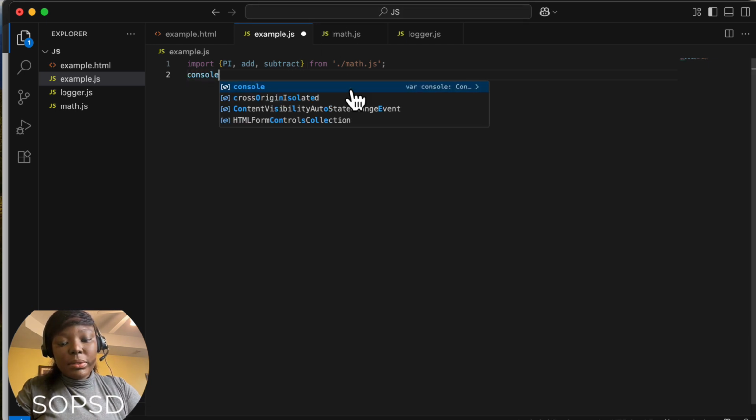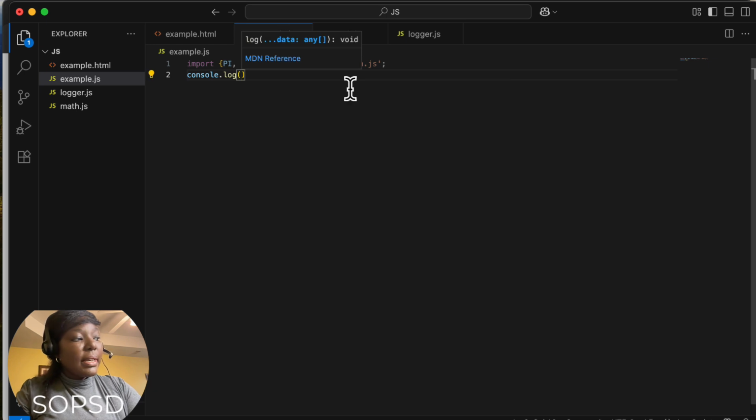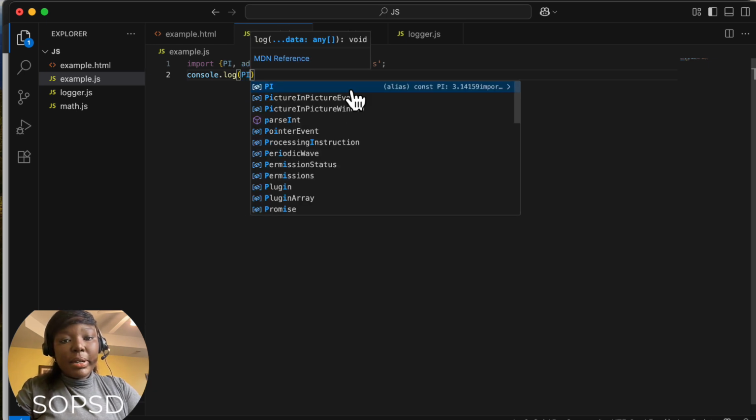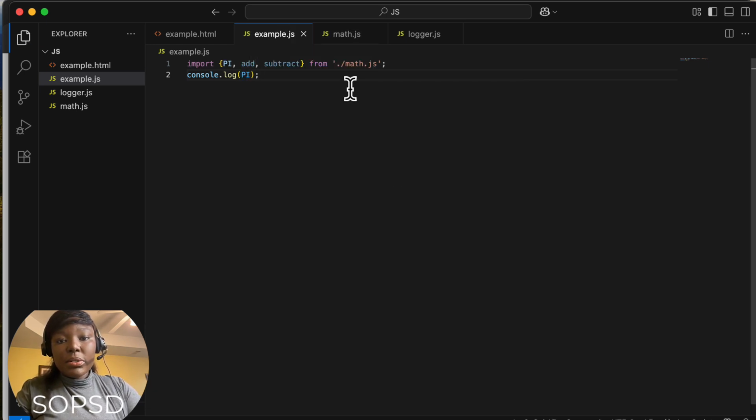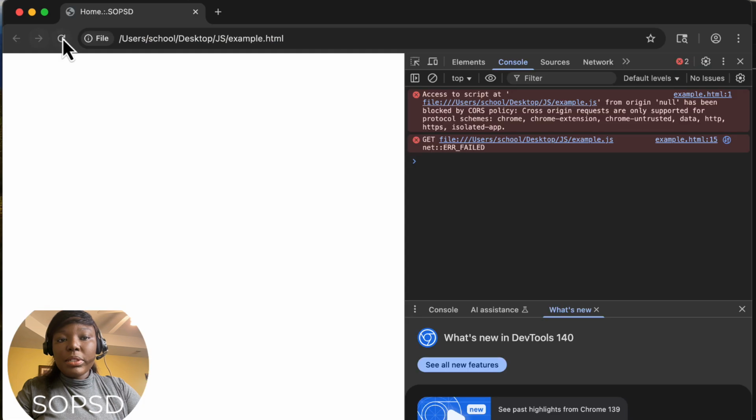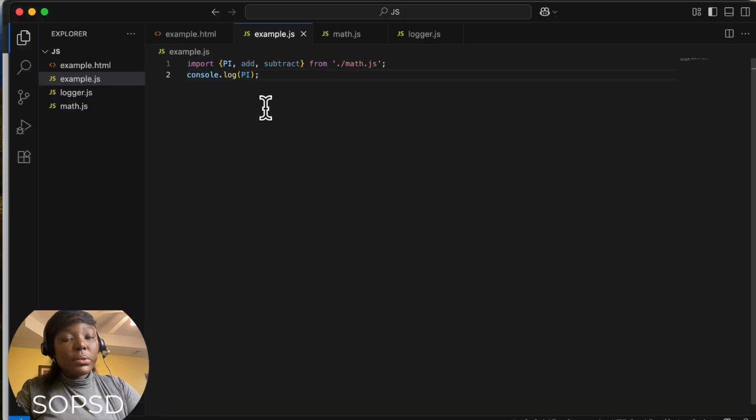And then once you import this from math.js, let's say we want to log to the console. So we'll say console.log. And what we want to log here now is, let's say, the value of pi. This is not going to log to the console because of our protocol. So this needs a protocol to actually log. So we have pi here, and then we can do the addition. So if you're working on a server, you can try this out and it will work there.